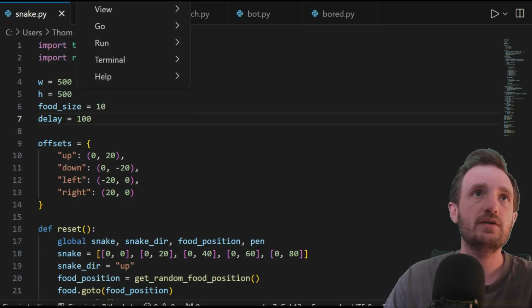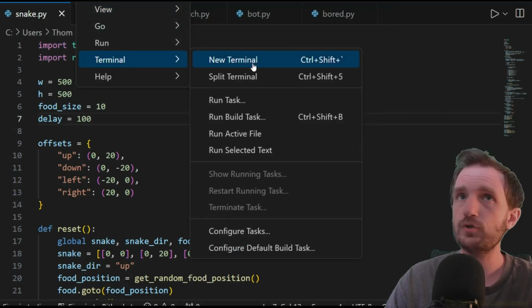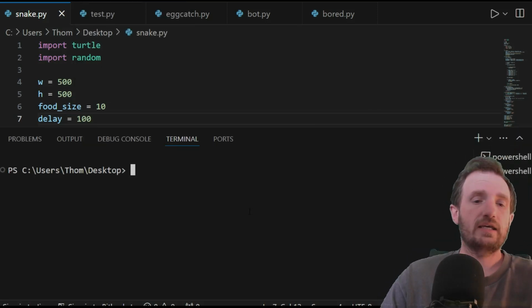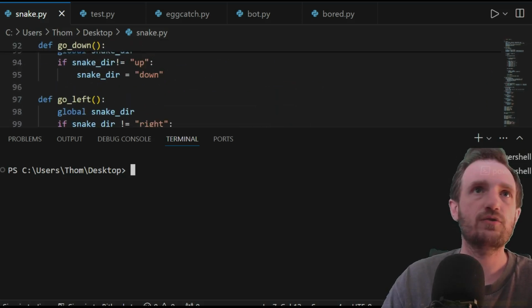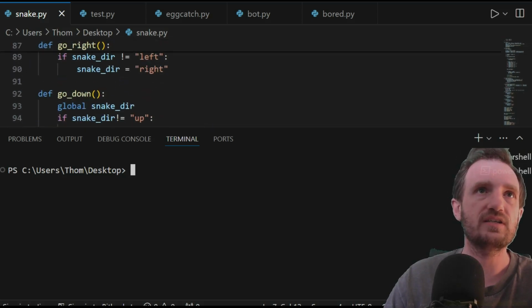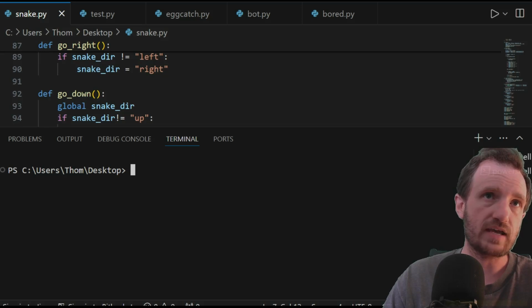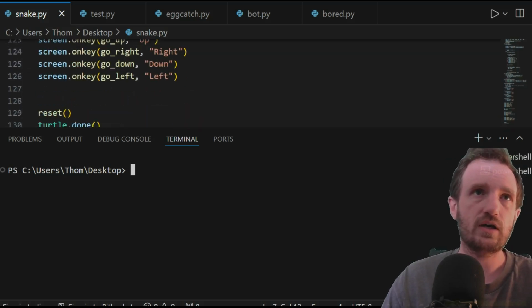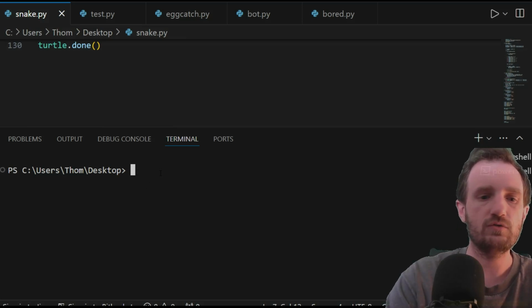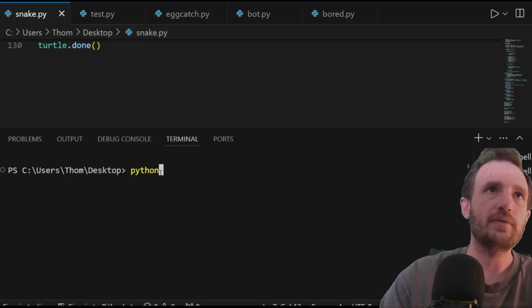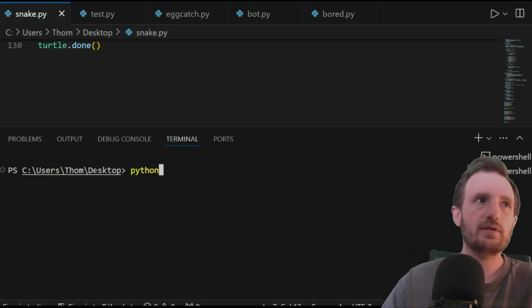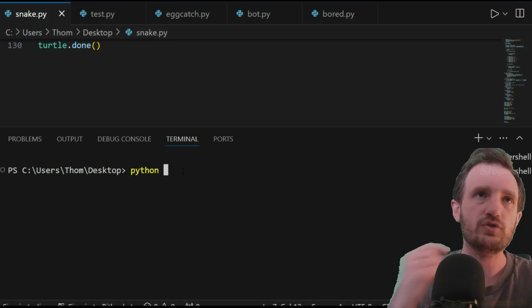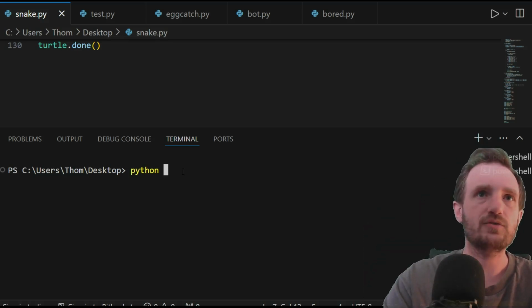We're basically going to go up here, go to terminal, new terminal, and we're going to run the script real quick. You can make some changes in here for how it's functioning with different types of key presses. Like here's go down. So if you want to change it to WASD versus using the arrow keys, that's probably the one spot you might want to manipulate it in. But yeah, so we are already pointing at my desktop here. Just use the CD command, change directory, to point to wherever you save the script. I just have it on my desktop. It's already pointing there, so pretty easy.